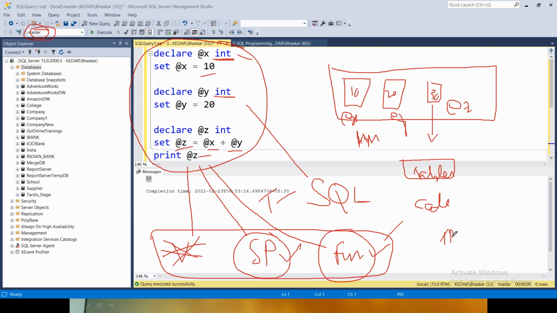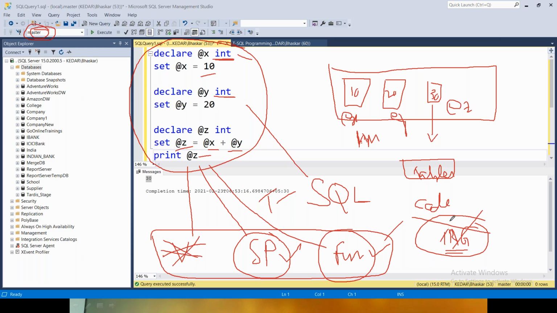Triggers also can be used where you can implement programming. But the purpose of a trigger is to validate the data. Clear? So one more concept where programming can be written and centralized is a trigger. But the purpose of the trigger we'll see later. So triggers are used to validate the data. Clear? So let us talk about this later. But in this also you should be able to use programming. Clear? So stored procedures, functions and views are there to centralize your code.